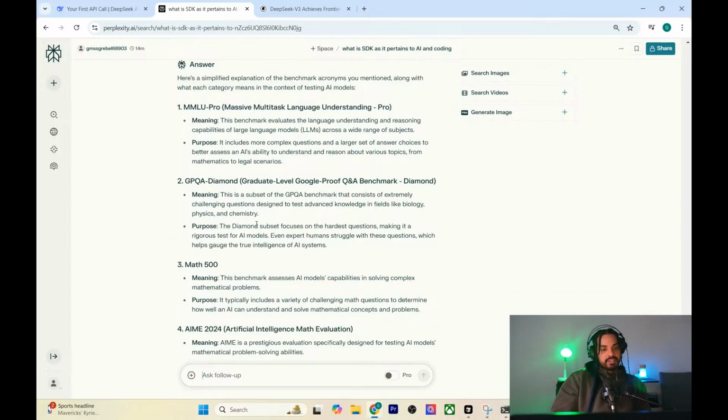GPQA Diamond, Graduate-Level Google-Proof Q&A benchmark. Okay. This is a subset of the GPQA benchmarks that consists of extremely challenging questions designed to test advanced knowledge in fields like biology, physics, and chemistry.